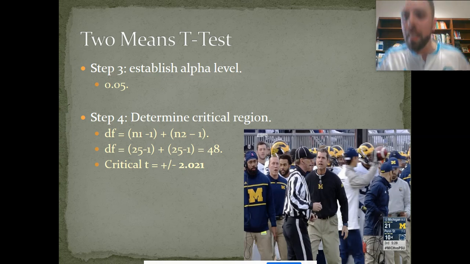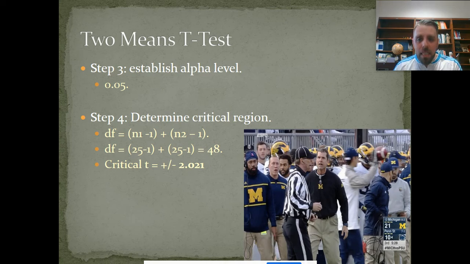So when I run through my T formula, I will reject the null hypothesis if the T statistic that I calculate is either greater than positive 2.021 or less than negative 2.021. This is the boundaries of the critical region of that T distribution. I'm going to move on momentarily. Please pause it if you still need time to work through this.